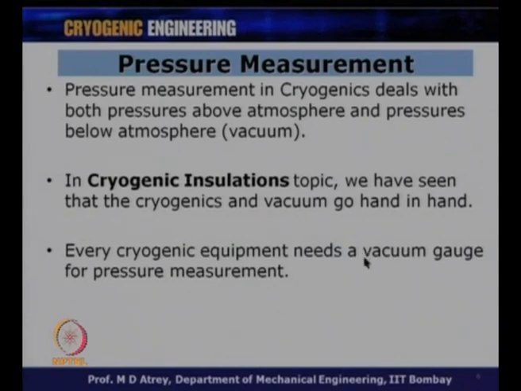So, vacuum gauge, vacuum pump, vacuum device is an integral part of a cryogenic experiment, and therefore it is very important to understand how a vacuum gauge functions, what kind of vacuum gauge I should purchase for my system, how costly it is, whether it is required in this particular application, and what kind of vacuum gauge, what principle of working, should be there. All these things have to be monitored to select a particular vacuum gauge.